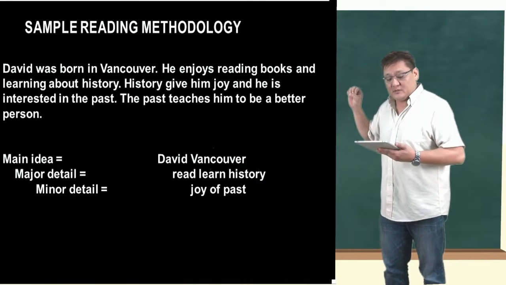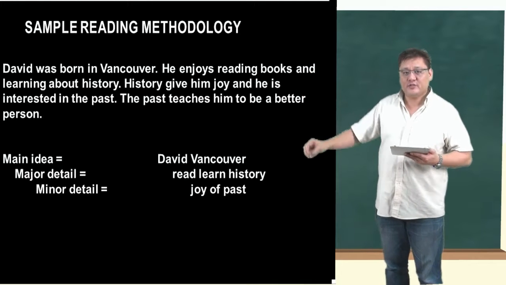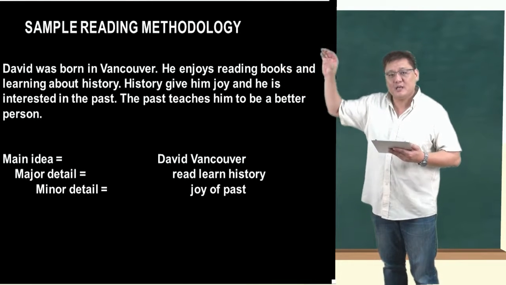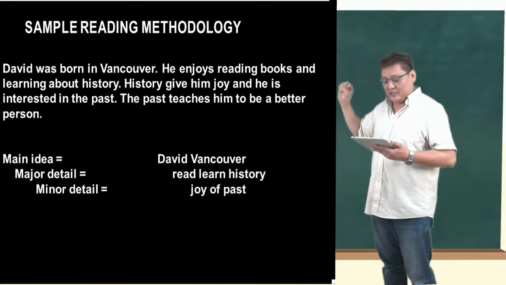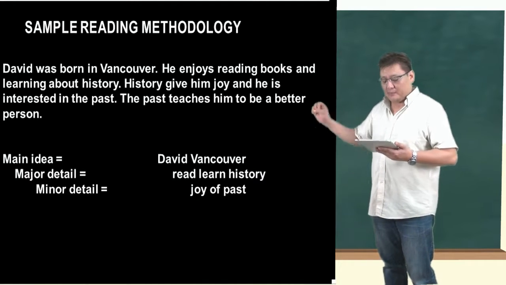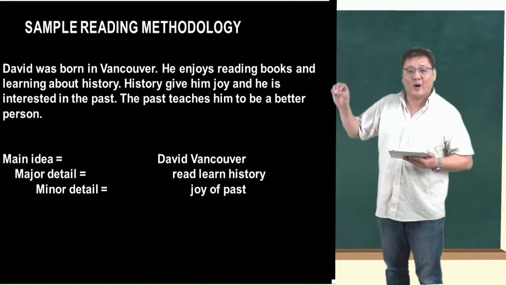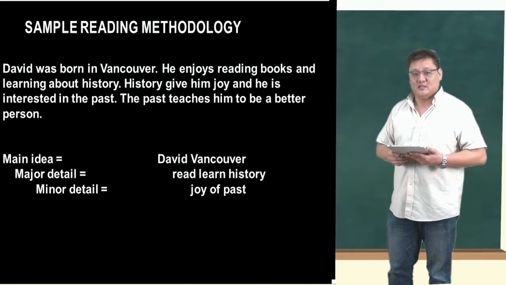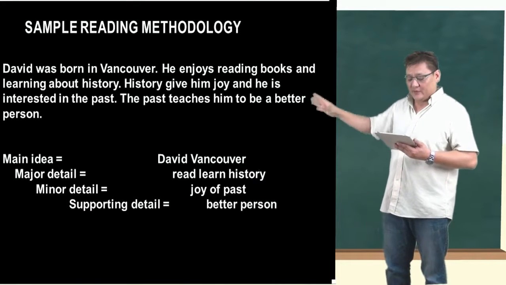Now, the most important thing is, is it talking about the history? Or is it talking about David? It's talking about David as the main idea, the whole thing, but it's not talking about history. What is it talking about? The past teaches him, which is connected to why he was interested. Okay? Now this is really interesting. If you take a look at the whole sentence that I just gave you, right?